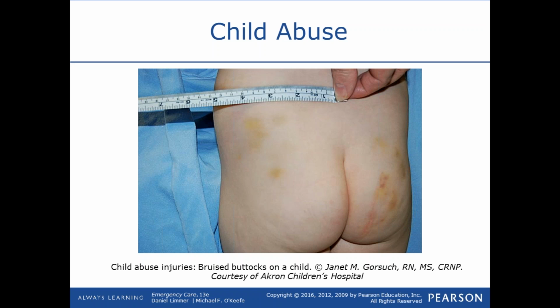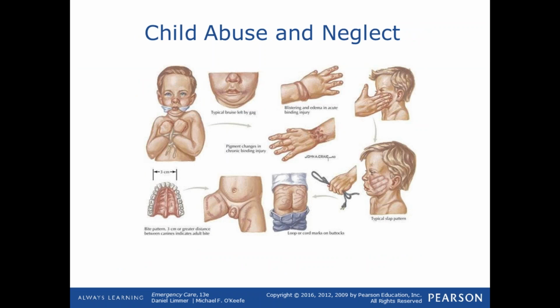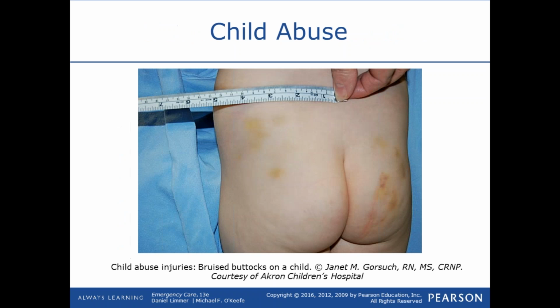Make sure you note locations. Make sure you note if it has any specific pattern, right? If you go back to this, it's in the shape of a cord. It's in the shape of a hand. It looks like someone grabbed them. All those things would be important things to document, okay?